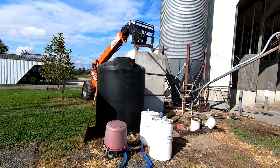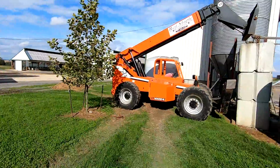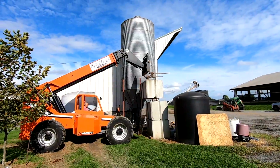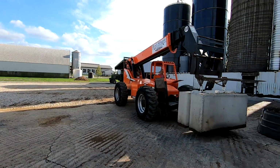And we have 3 more. Don't really have a need for them anywhere right now. Just gonna try and find a spot for them to stack them. Probably put them over at the end of that building over there or something out of the way. Bringing the last one over.